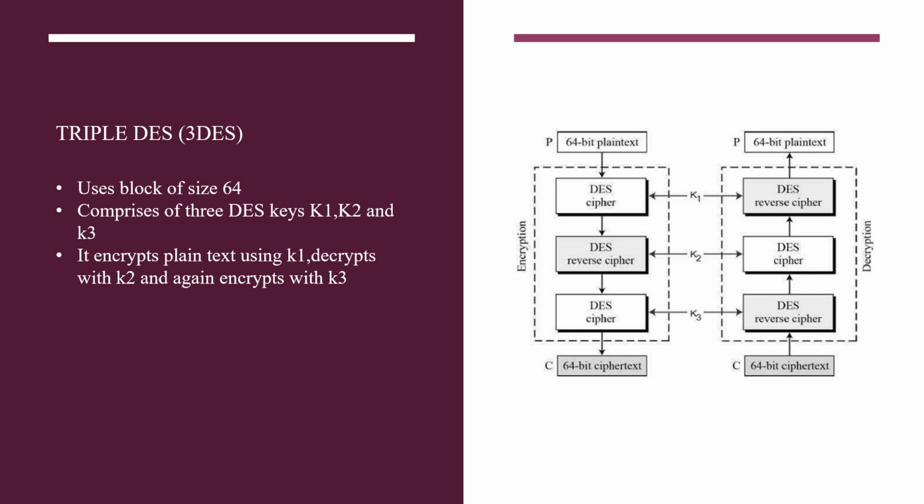Triple DES uses three 64-bit DES keys K1, K2 and K3, which encrypts plain text using K1, decrypts it with K2 and then encrypts it once again with K3. That is EDE mode, the encryption, decryption and encryption mode. Triple DES suffers from slow performance in software, and Triple DES is well suited for hardware implementation, but presently Triple DES is largely replaced by AES.